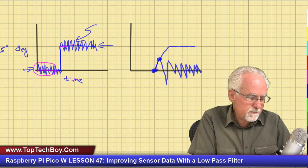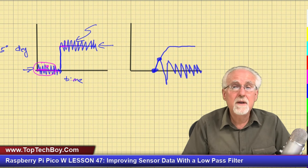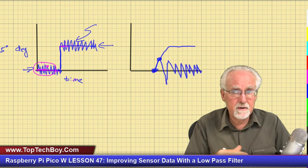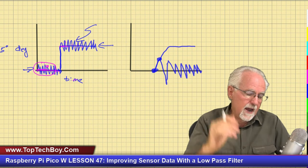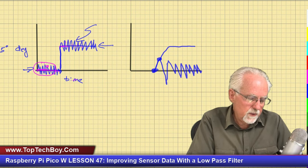Here I would say, man, I'm at zero. I've been zero a long time. I'm not going to trust this one data point until what? Until I see multiple data points that are showing me that I am, in fact, really moving. And so what we're going to do is have a confidence factor.